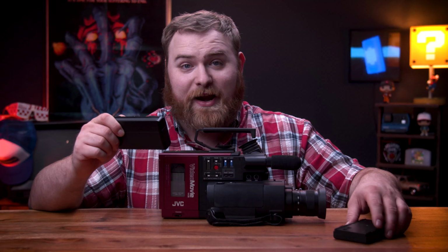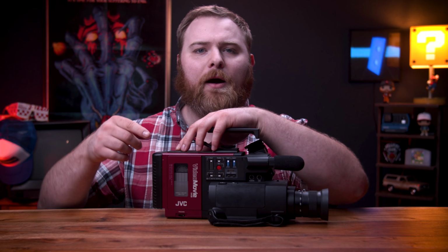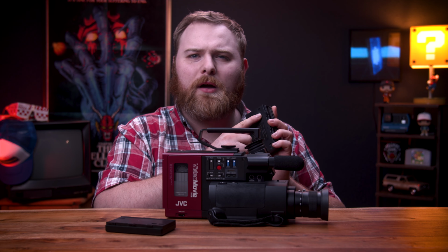Also, quick side note though, when I got this battery, it did not lock in place. It would just kind of sit in there and it would just float around. Was very frustrating. I ran into some problems with that when I was using this at the hangar dance, but when I got home, I was looking at the older one, they got the placement slightly wrong on the locking mechanism on the battery. So what I did was the top notch here on the bottom of it, I shaved it down a little bit, and what do you know? Actually, it locks in place. So that was a quick fix. Wish I knew that before.